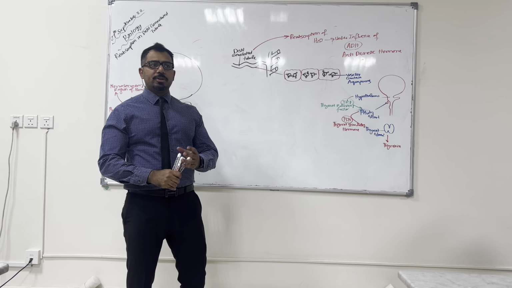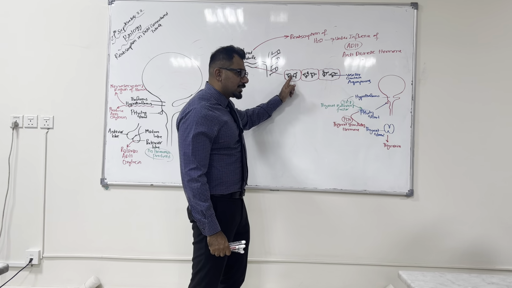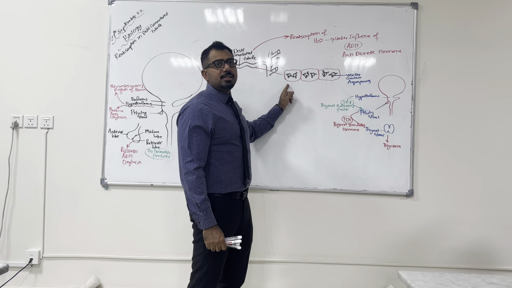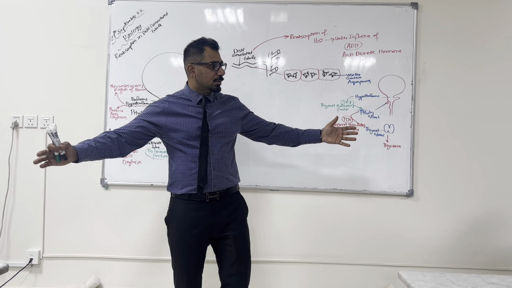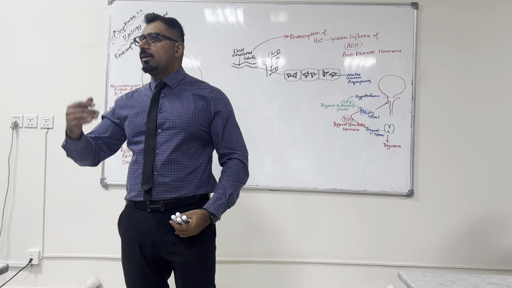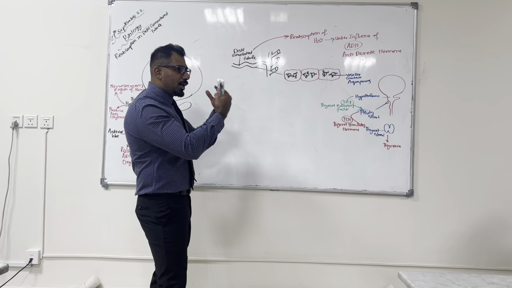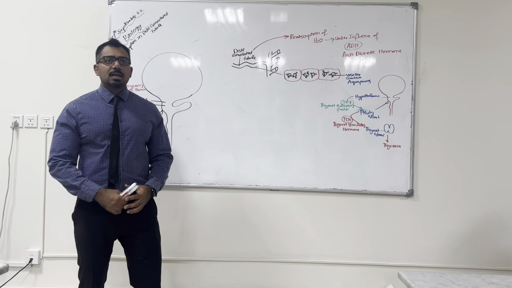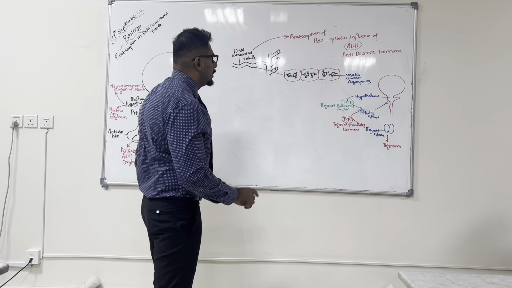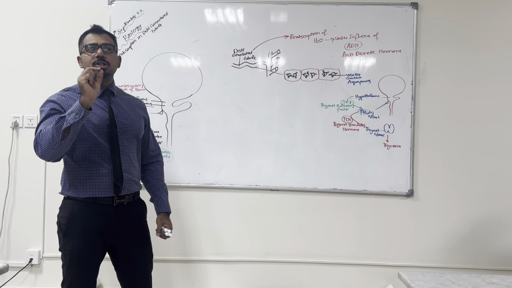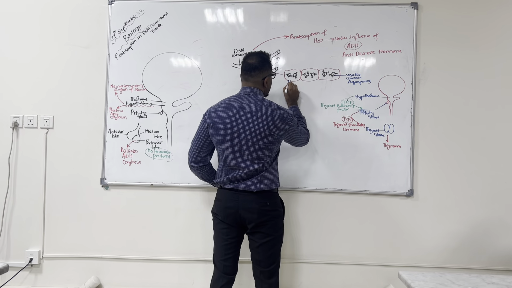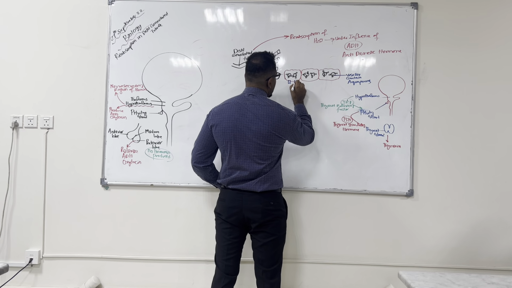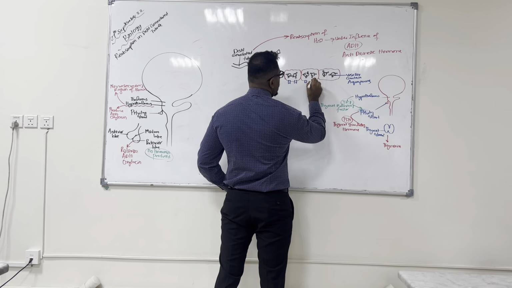Now, one thing is obvious. If these vesicles come and join with the cell membrane, what will happen then? The number of aquaporins will increase in the cell membrane. As the number of aquaporins increases, more water can be what? Reabsorbed. Now, another thing which you need to remember. Now I am going to ask a question.